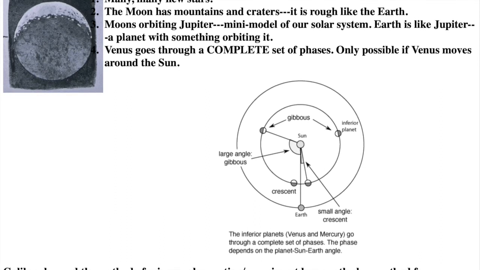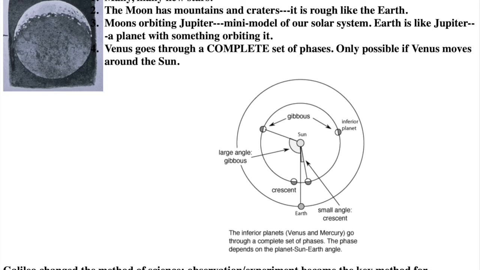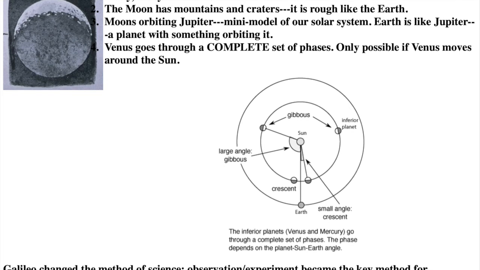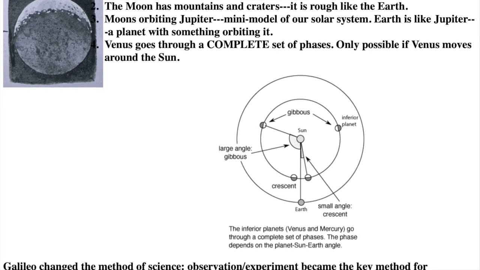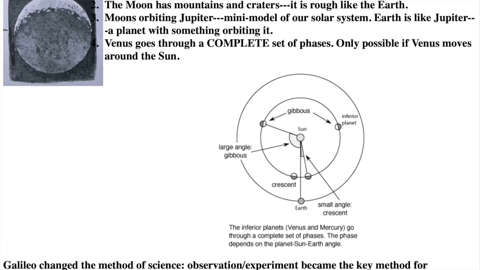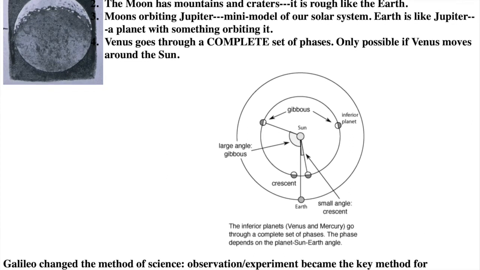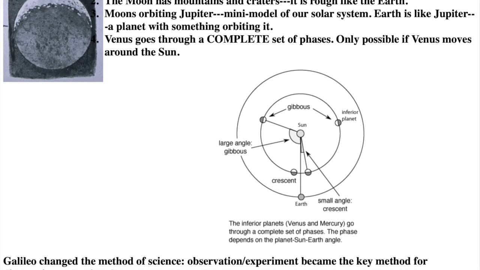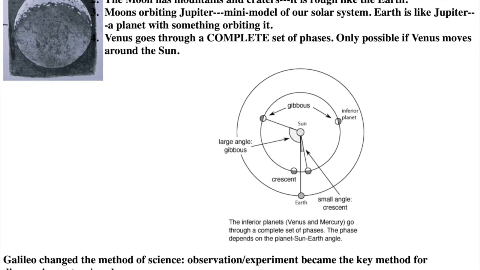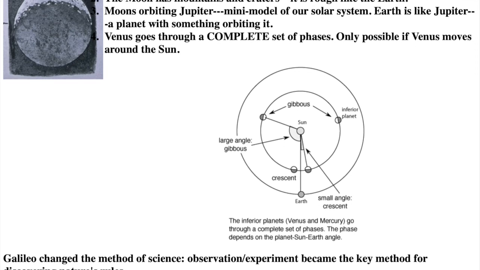so that, with respect to our viewpoint, Venus could get on the other side of or behind the Sun, farther away from us than the Sun. This was possible only if Venus orbited the Sun. Being able to disprove Ptolemy's geocentric model was enough to prove to Galileo that Copernicus was correct.